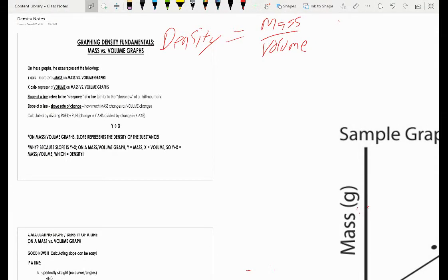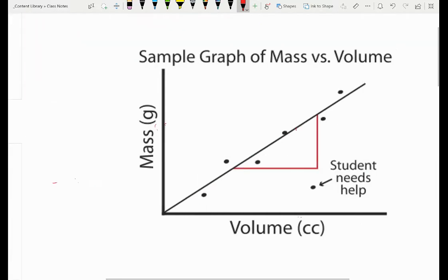Now, graphically, as you see here, we're going to put the mass on the y-axis, and the x-axis will have the volume. So that means which of these two is the independent variable? So volume is independent. Meaning that typically in density experiments, you're going to pick how much of the substance you're going to use to figure out its density, and you'll pick it by how big it is, i.e. its volume.